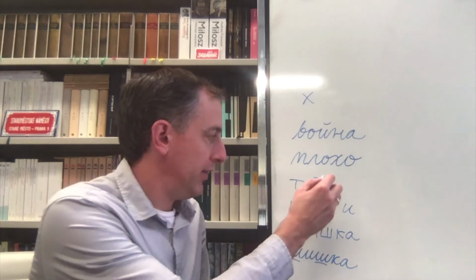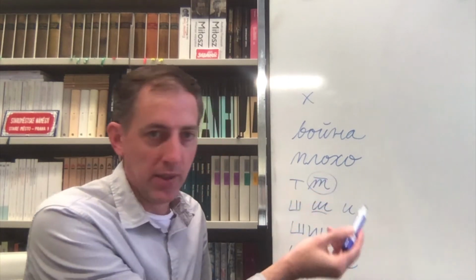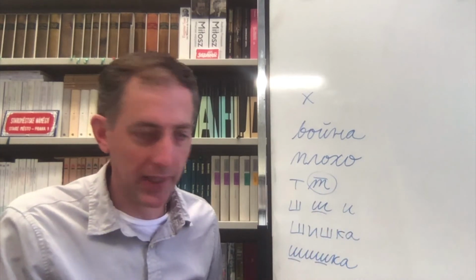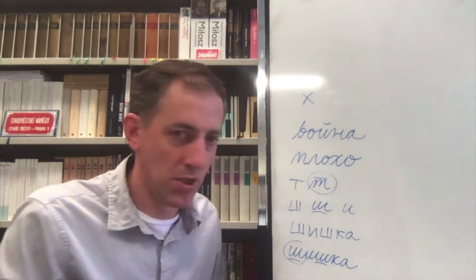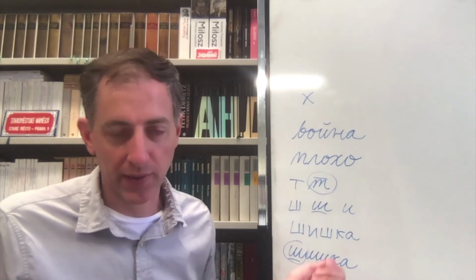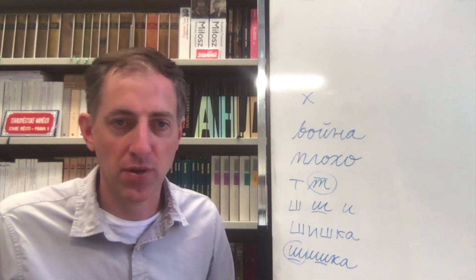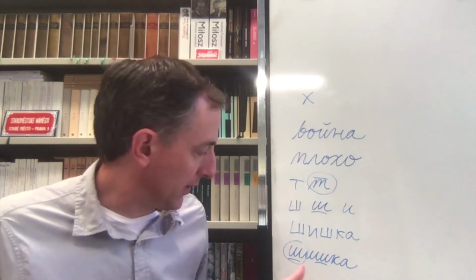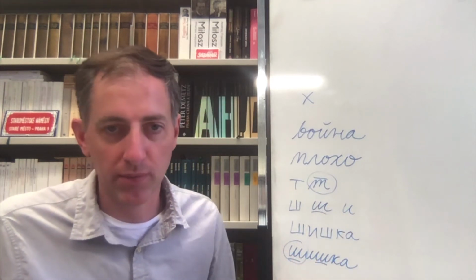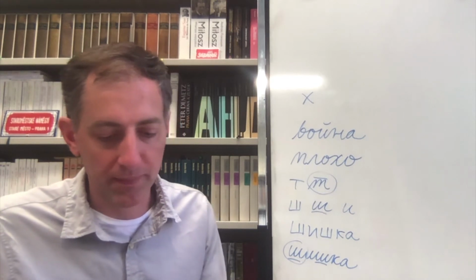So again, these are both optional, but the te is maybe helpful at least at the beginning, but the sh is something I think is extremely useful. And for me personally, I still write like this. I still write the line beneath the sh, but I don't write the line above the te. I just don't see any need for it. But I think this is helpful even when you know Russian quite well. It's still just a helpful visual marker.